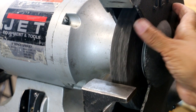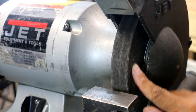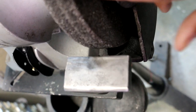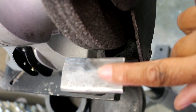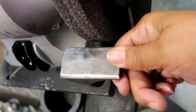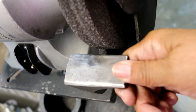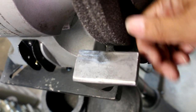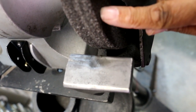The visual inspection of the wheel that's on the grinder, okay? You're gonna wanna turn it, take a look at it, make certain that there isn't anything that's gonna create a risk to you. Now here's the thing, as I inspected the wheel, I saw something that was a dangerous situation. It's not the wheel, it's the tool rest here. What has happened is the previous owner didn't adjust this tool rest as the wheel wore down, because these wheels tend to wear down after time. And you're supposed to take the tool rest and slide it in very close to the grinding wheel. You really want to be a 16th of an inch between your tool rest and your grinding wheel.